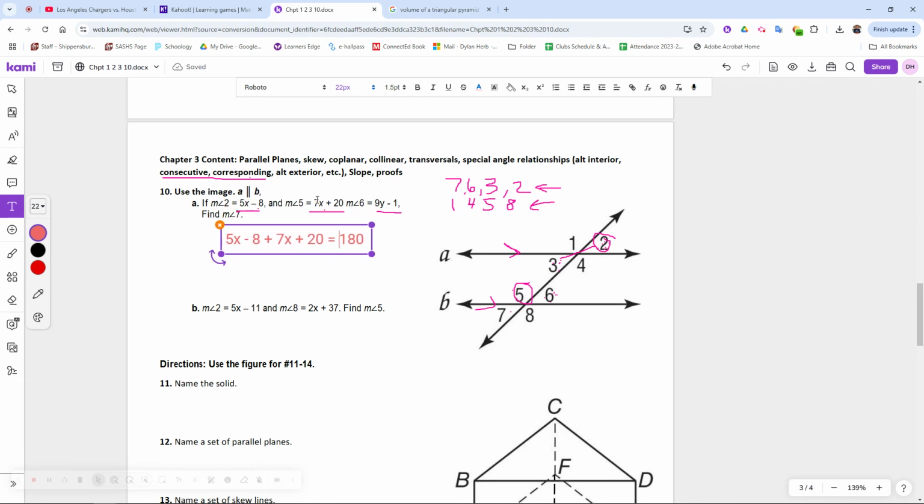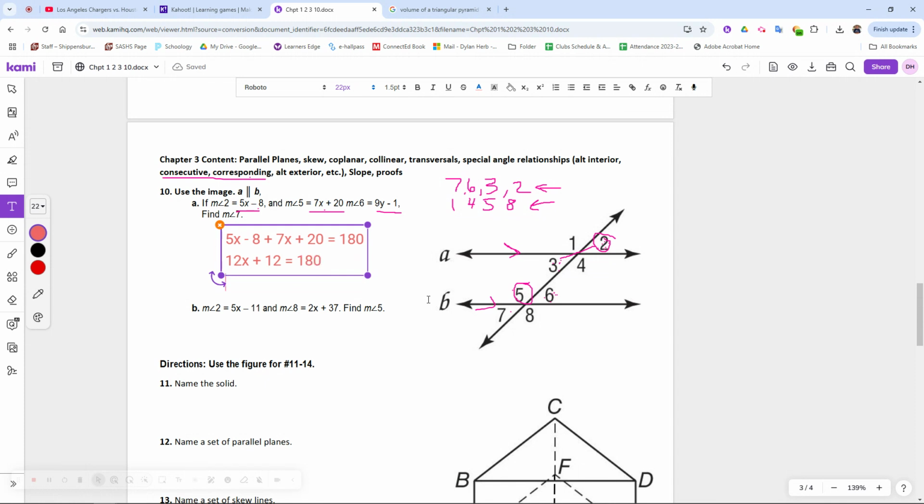And before I made this video, I made a little mistake trying to make a key here, and I actually set those expressions equal to each other, even though I knew I was supposed to set them equal to 180. And if you did that, you would get a negative value for x, and it wouldn't quite make sense. So if you get a negative value for an angle, just make sure you check your work.